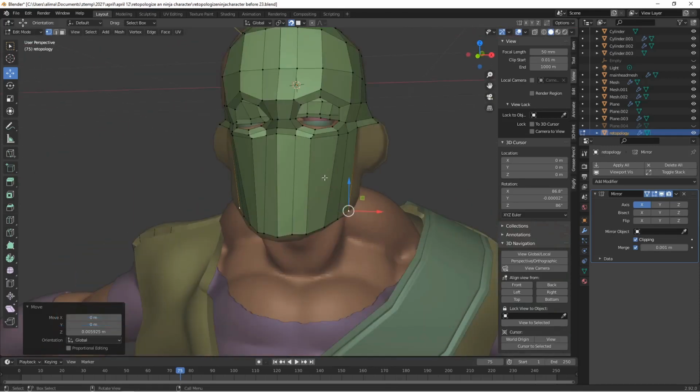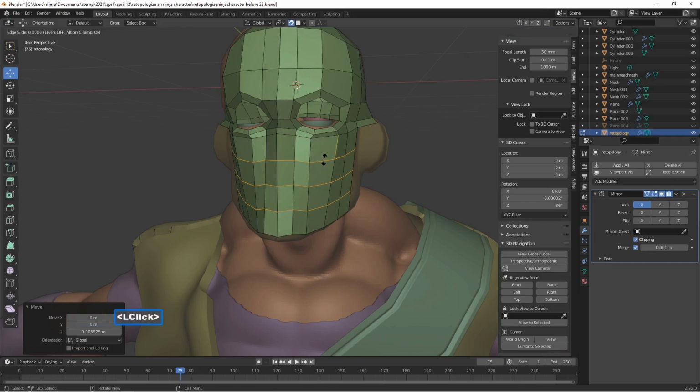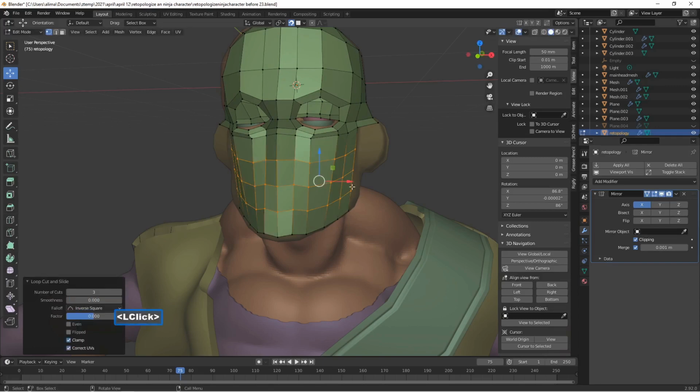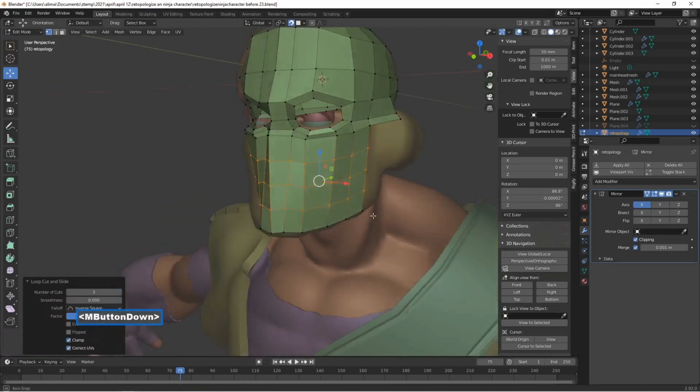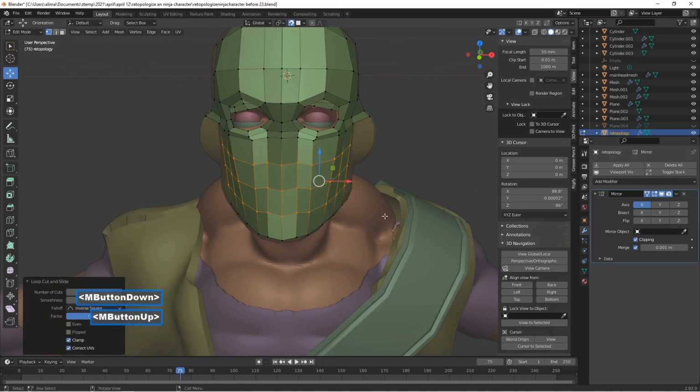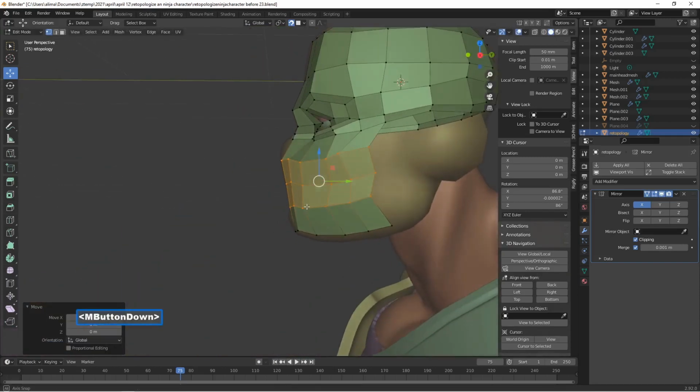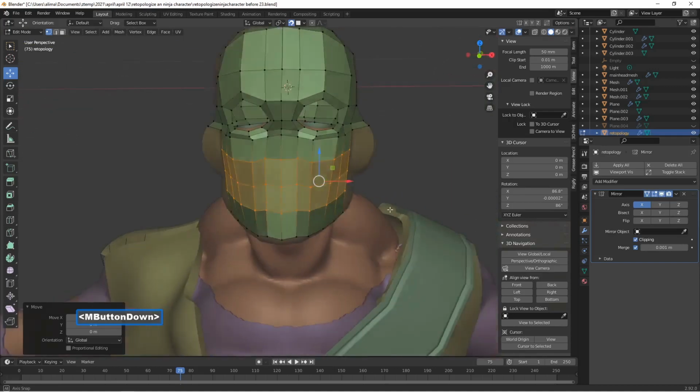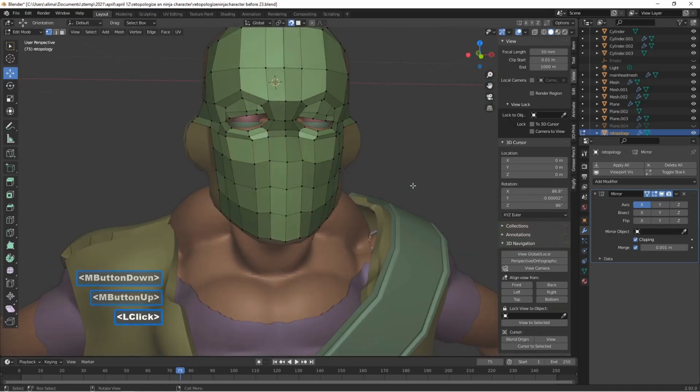So see the size of this. When I say size, I'm talking about these faces here. So we'll hold Control, press R. I told you about the size because we're aiming for these loop cuts to form faces that are similar to the faces you see above. So I'm going to left click once, left click a second time. Then I'm going to press G to have those vertices snap. So now I'll left click to deselect.